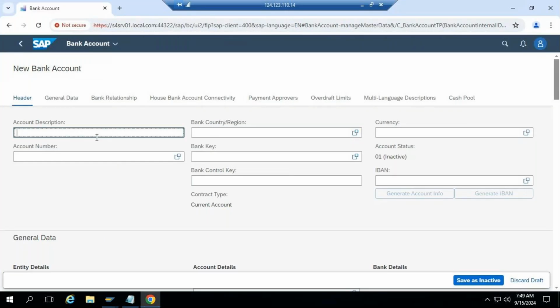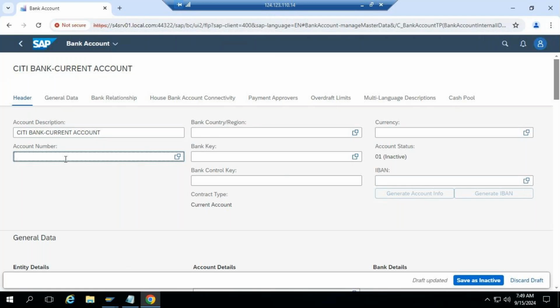Whenever you go here and click on create, it will ask you what is your company code and what is the account type. You can give the account description. Let's say the account description is Citibank current account. This is my account description of the bank. Now account number.